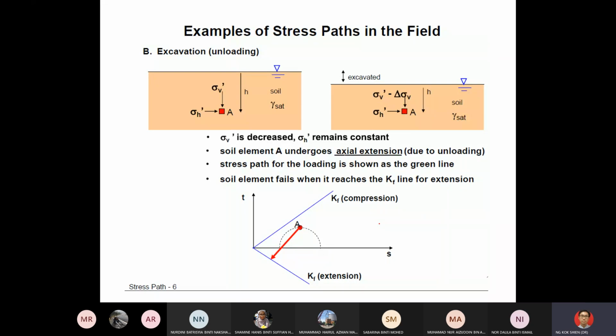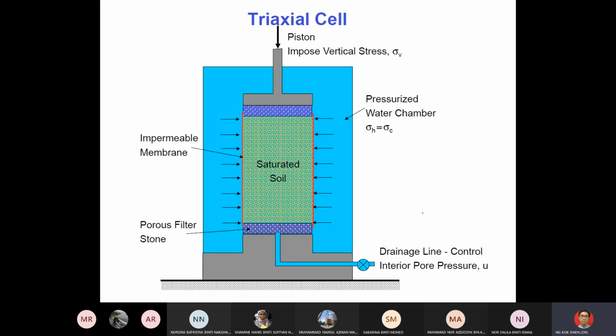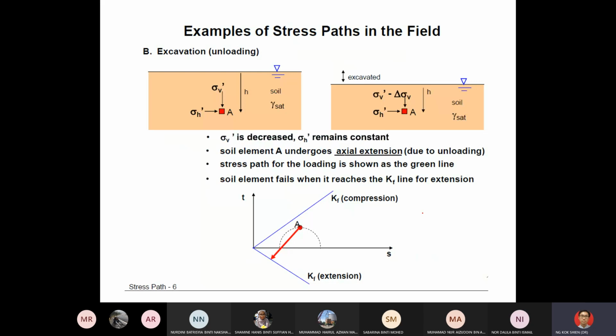There are different stress paths and different behavior for different applications and different types of soil. But this is what we call a simplification, generally only for the axial loading and unloading case. So until now, do you have any questions? I think I will stop here. I will leave the triaxial stress path for maybe next week. Any questions regarding today's lecture?